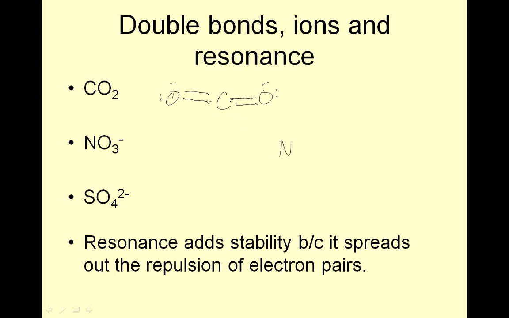NO3 is going to be a little bit different. It's got a negative sign. So if it's negative, that means I get a bonus electron wherever I want it. N, and O, O, O. Each oxygen has 6, and I'm going to hold on to that bonus electron in my pocket. I can put it wherever I want, whenever I want, but I do want to do it last. There, I've got my N's in here.